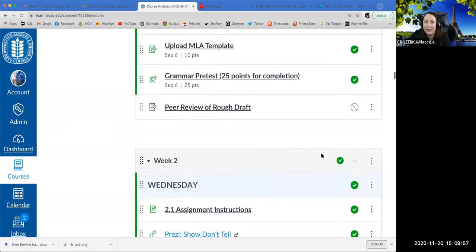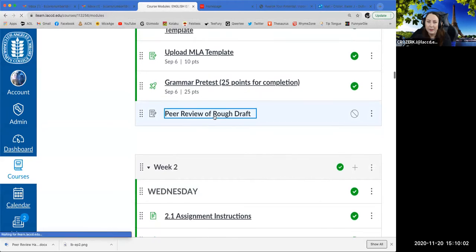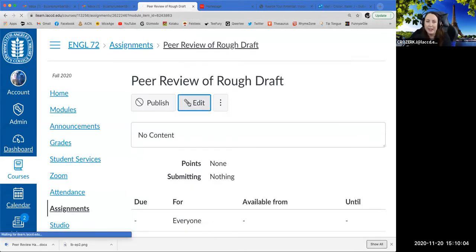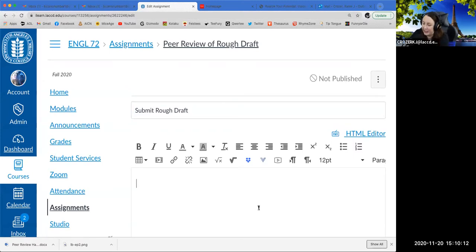Okay. So I'm going to go ahead and open it. And actually, probably what I would name this is actually submit rough draft. And then I would have some instructions here about what I want them to submit. So my instructions would go here, right? Whatever I want to say.